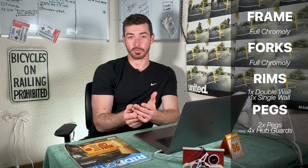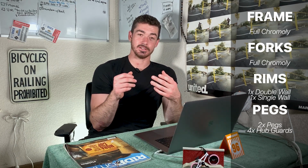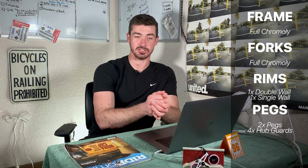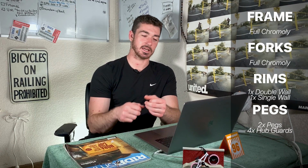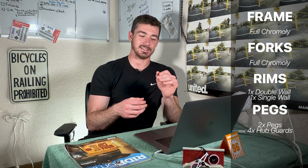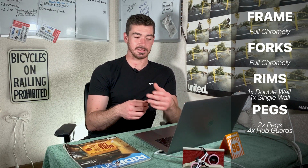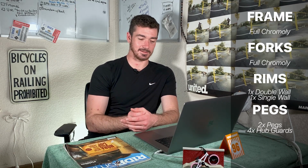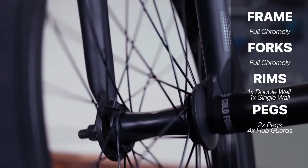Anyway, to me, it's just so important to have double wall rims. Now, keep in mind, your front rim generally doesn't take a huge beating. You're not nose casing huge jumps. You're not 360ing nose manual down stair sets. So you can get away with it, but I still think they went cheap here. They skimped out for sure to give you guys a single wall rim on the front, and I don't really like that.